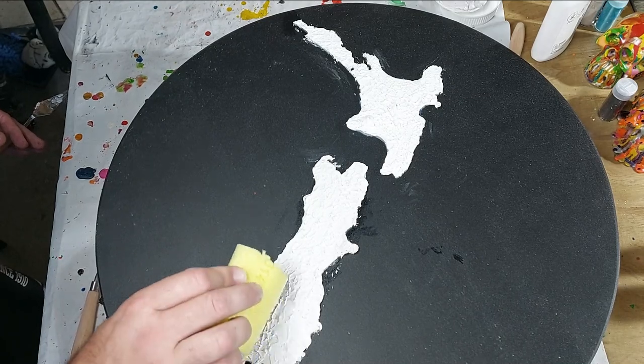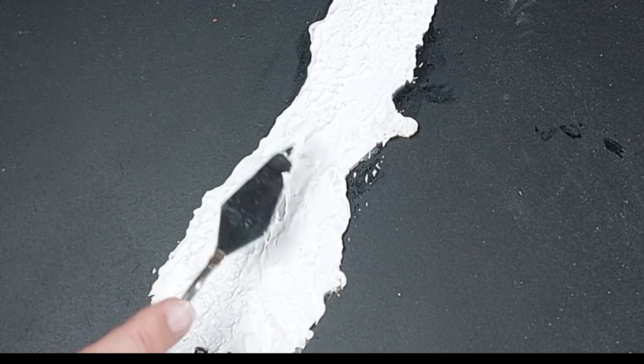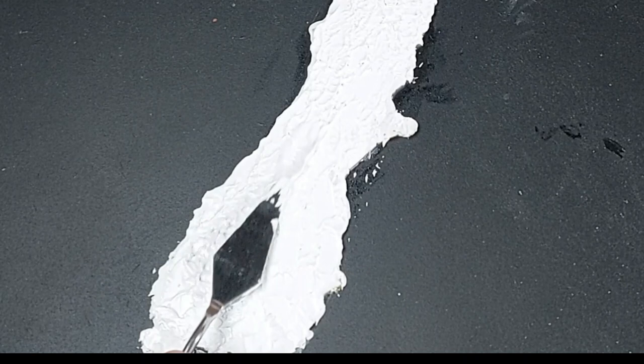When I put the trowel down on the wet modeling paste and pull it up, it creates a little bit of a suction, which creates these mountain-type ridges, which is exactly what I was after for this piece.